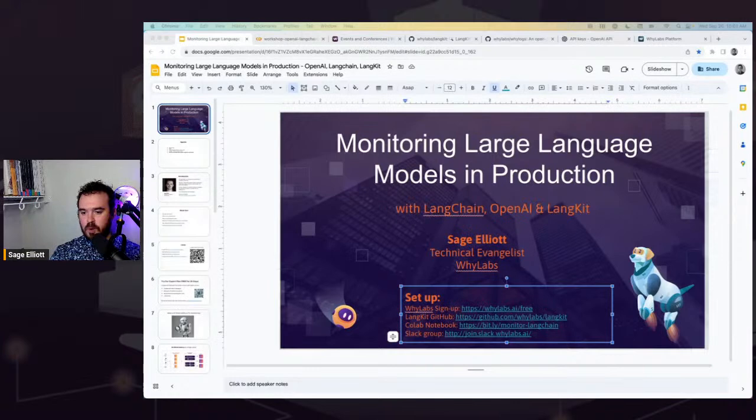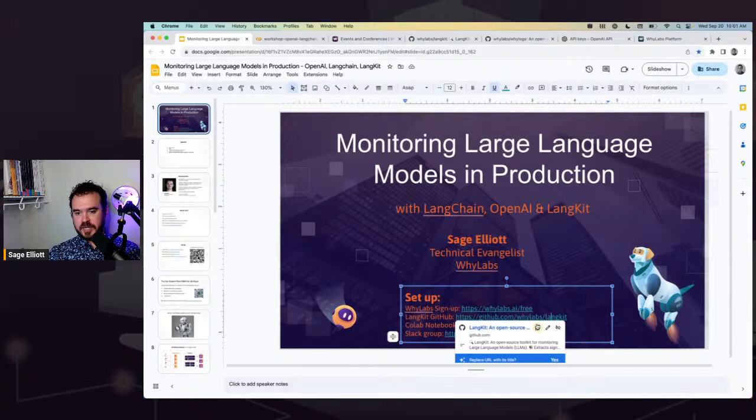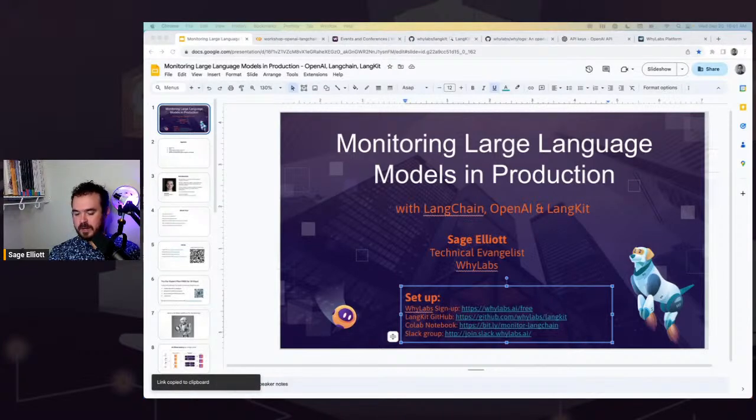One, we're going to be using our open source library called LangKit today, and a little bit of the YLabs platform to look at those profiles over time for monitoring. So if you want to follow along on the workshop piece, you should create a free YLabs account. There's no card or anything required, so it should take less than a minute. You just have to verify your email, and you'll be good to go. And if you want to check out our open source library that we're going to be using a lot and diving deep into today, check out LangKit on GitHub, and we always appreciate a star as well.